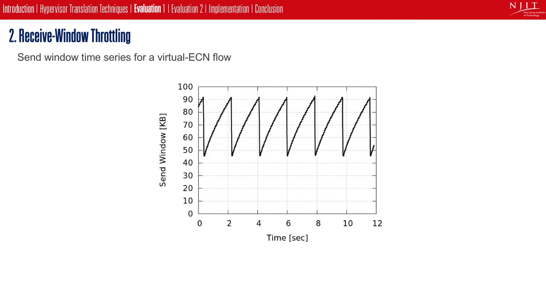In our Linux implementation, when the receive window was the limiting window, the congestion window stayed larger than the receive window for the entire experiment, rendering the congestion window meaningless. So, modulating the receive window would also modulate the send window of the guest directly, and the resulting traffic flows are very similar. We have therefore created a virtual ECN flow.